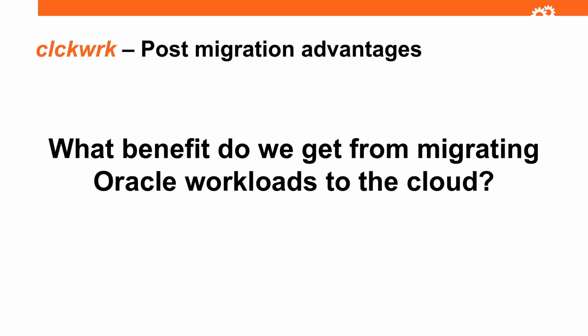Okay, so as we said right at the start, the drivers for migration that we see are business critical events. So it might be the end of a data center lease, it might be the renegotiation of a support arrangement, or it might be a strategic cloud first or all in cloud policy. And that's typically where we see the Oracle systems being scooped up into a larger program and planned into a cloud adoption program over a number of months or years. And of course we achieve that. So we migrate them to the cloud, and that primary business benefit is achieved.